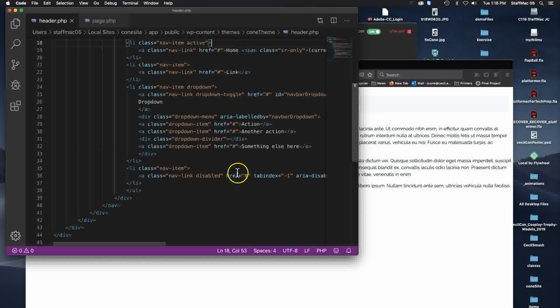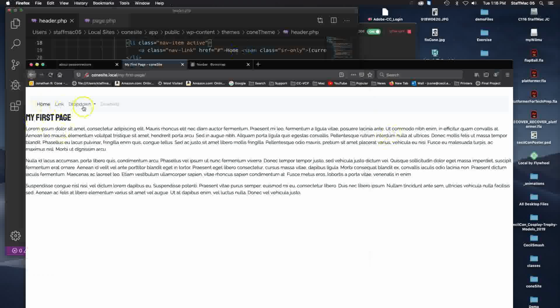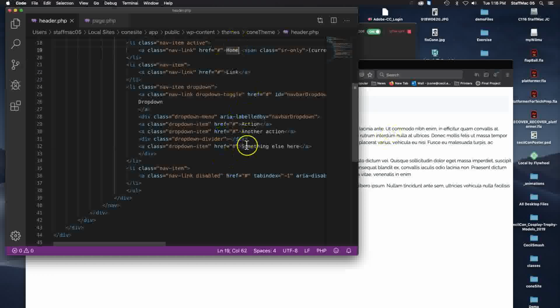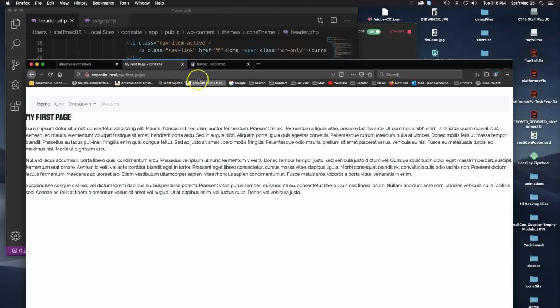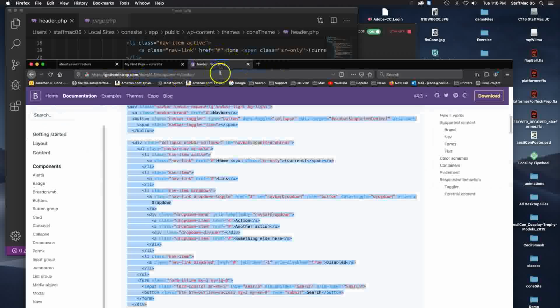So there's that. But you can see these are literally what's in here. Now, I could hard code these and then attach them to my site and do it specifically for it. But the whole point of using WordPress, right, or one of the many points, is to make the content dynamic. So what I'm going to do instead is I'm going to have us make a menu that we can draw from.